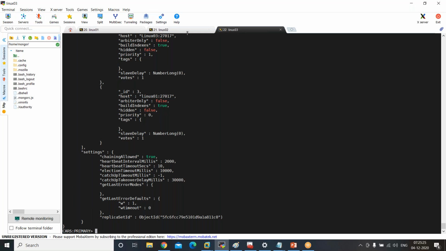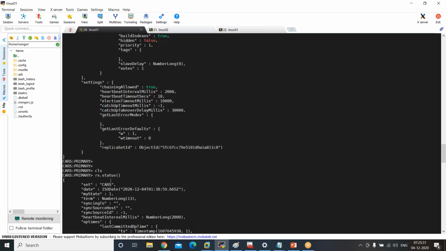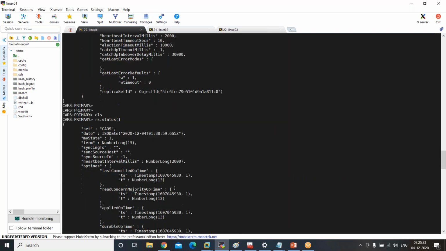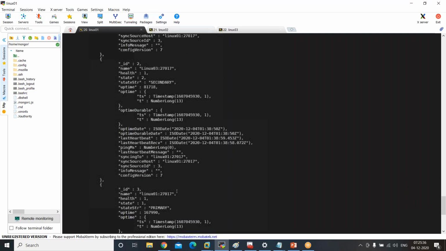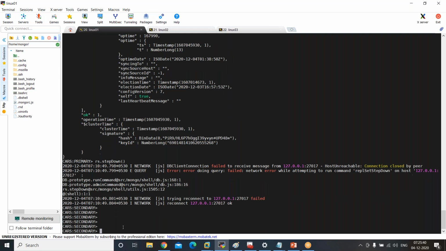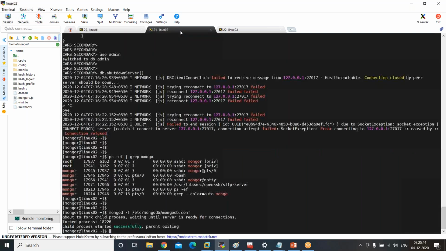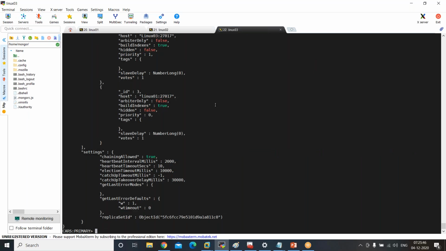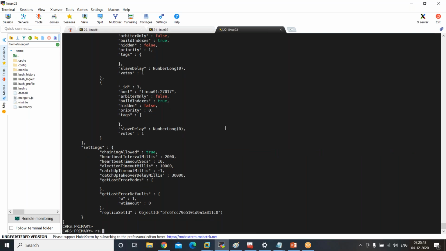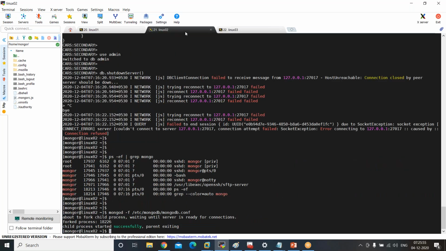If I step down from VM03, say I was doing the step down from here. If you saw before, it was primary, and then I did a step down for checking that one. So now this never becomes a primary anymore. Why? Because I gave the priority 0 to this one. If I step down, the second node will become the primary, and this will become secondary.